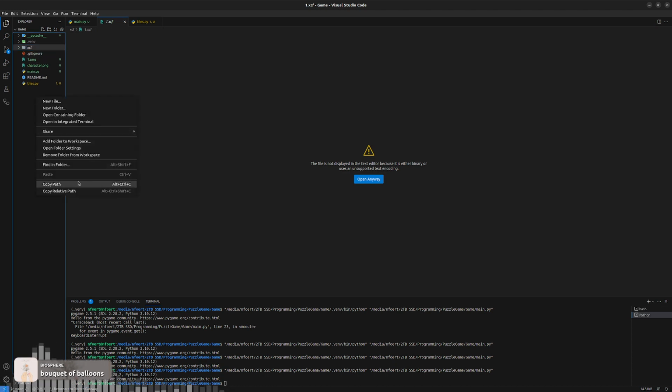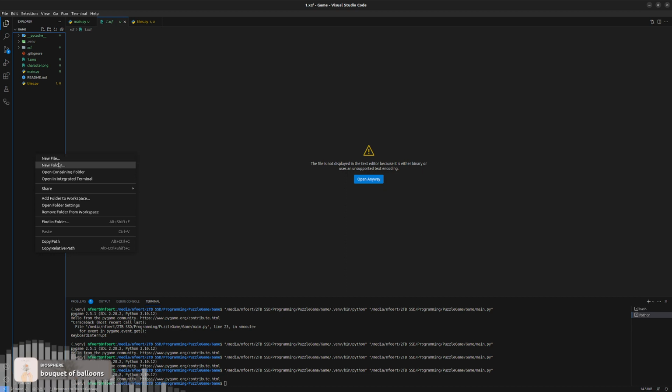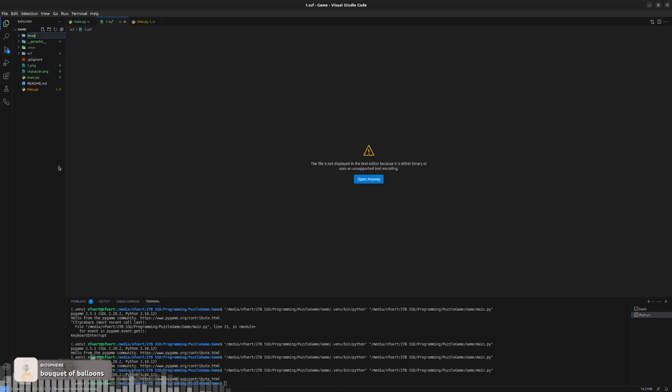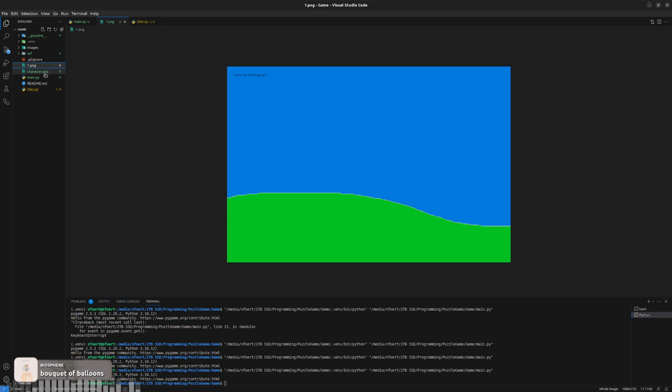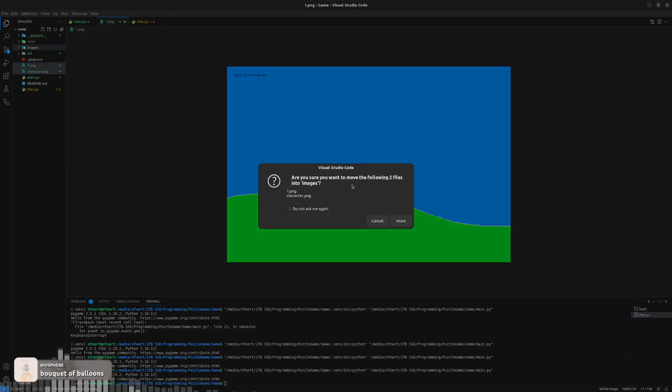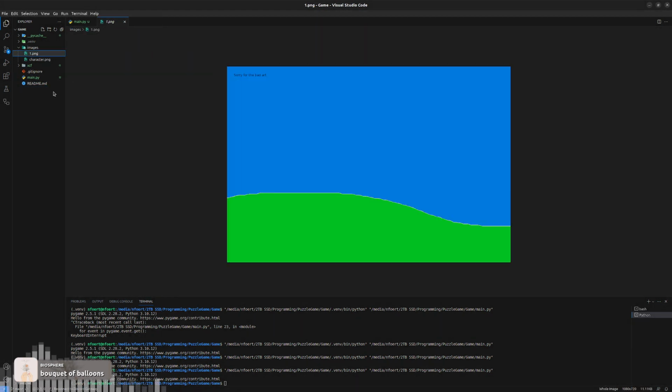And then we'll do an images folder, and we'll put the character in it. And then we'll delete tiles because we're not using that anymore.